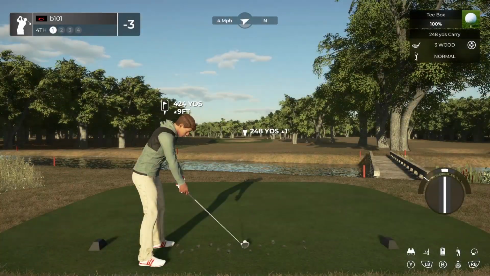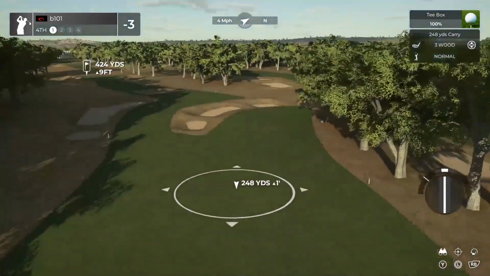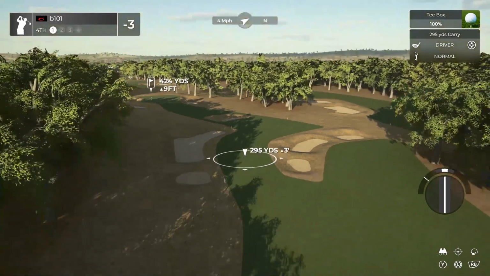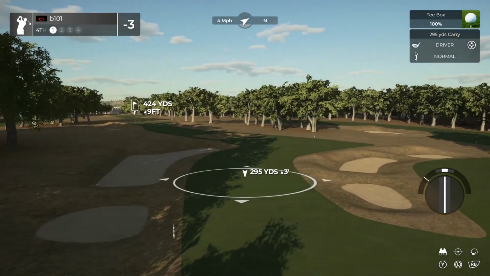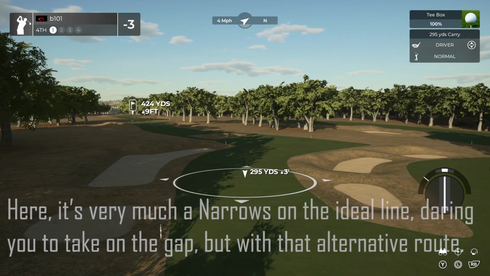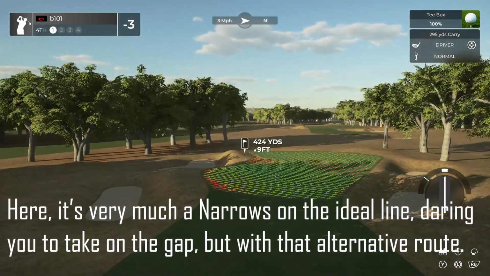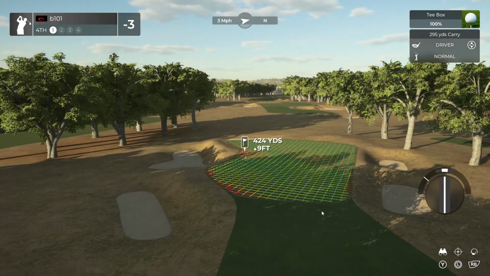So the 4th hole at Charleston Hall again showcases the bottle in a slightly different way, and it shows how there's a couple of different interpretations on this. With this one, you do have the option of taking on the tight line, and that fairway is there, so you can, and if you do hit that, then you're rewarded with a better look into this green and playing away from that sloping from this bunker.